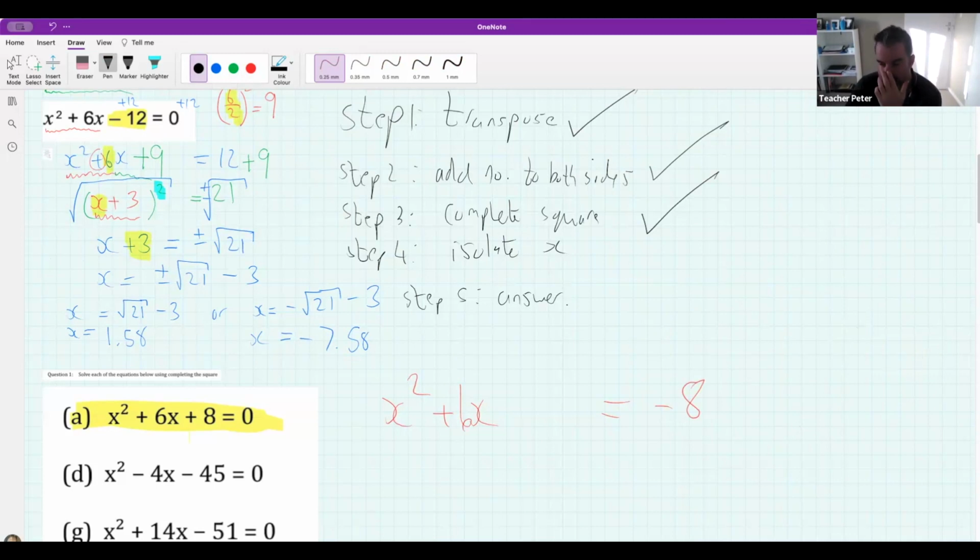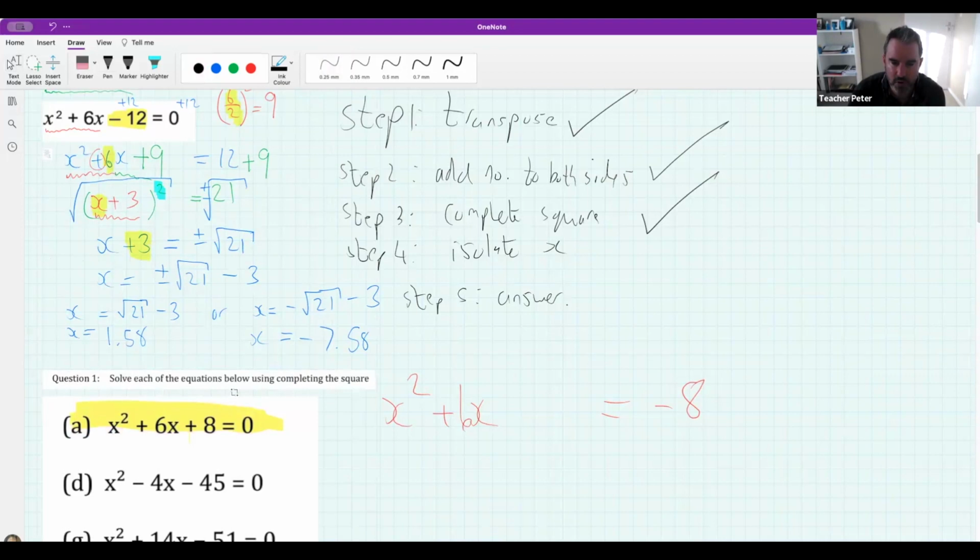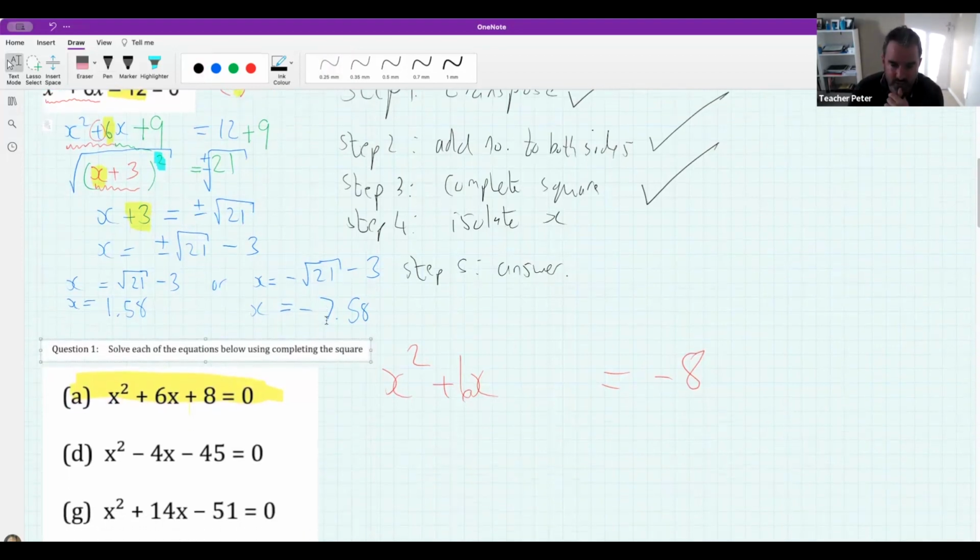Is it going to be 6? Is it going to be 9? So this method is called completing the square. So if the teacher says solve the equation by completing the square, now most of the time you wouldn't use this. You'd probably use something called the formula, which I'm going to talk about in the second half of today. But sometimes you do need to know how to use this process, and it depends. Like you can use it inside of an expression, which we do actually when we do functions, or you can use it to solve an equation. That's called completing the square.